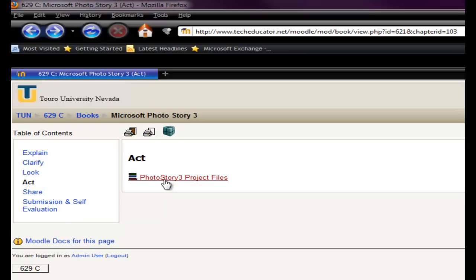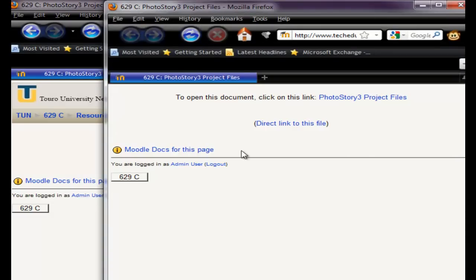Once we have it downloaded, you'll be able to unzip them, and then we'll have pieces that we can work with in Photo Story. A couple of things you'll have to watch out for is pop-up blockers. If they pop up during this, you'll have to tell it to allow, and then you will be able to continue downloading. So let's go ahead and click on the Photo Story 3.